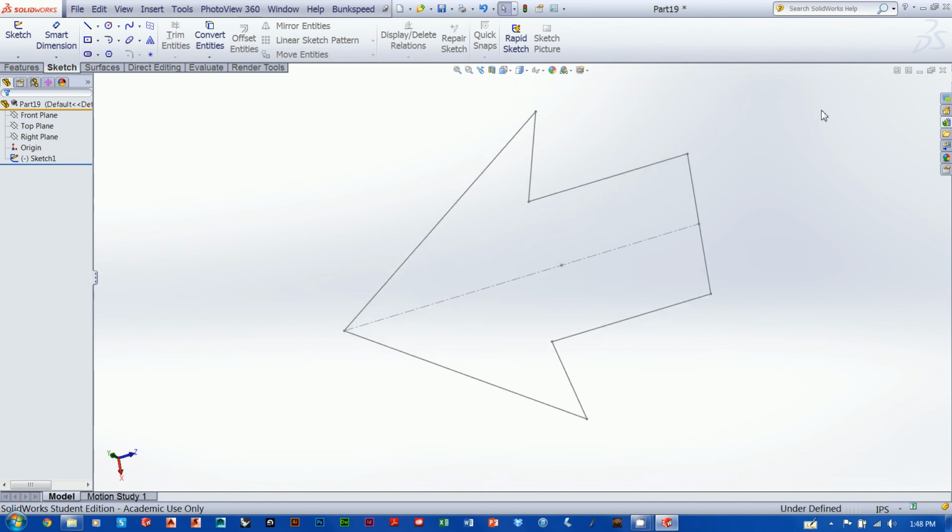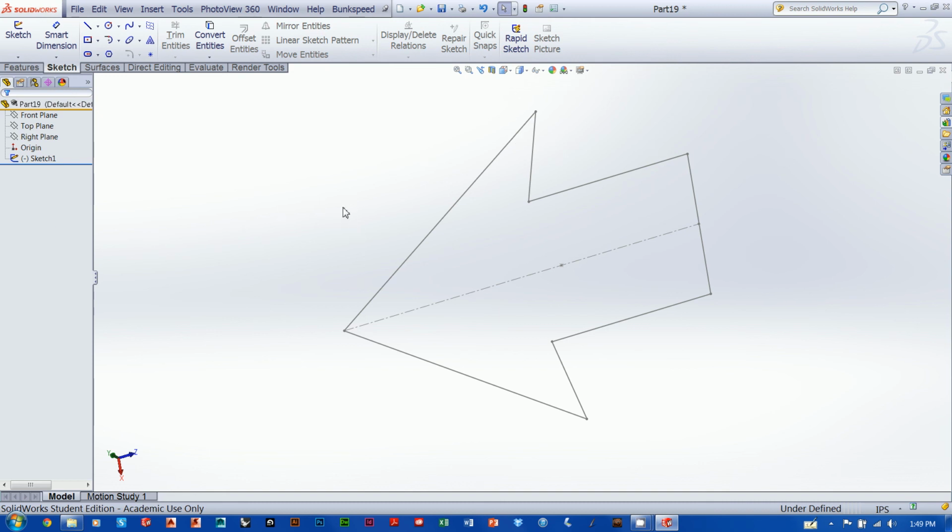We've done a lot in this tutorial, okay? It's a long one, but we've learned a little bit about the Sketch tab of the Command Manager and some of the funnest features of it. We used some of our sketch tools to overlap some sketches, and we used our Trim Entities tool to combine those sketches together. And then we used our Centerline tool to activate our Mirror Entities tool and mirror some sketches together. And then we learned a little bit about sketch constraints and how they can work to our advantage to creating nice symmetrical sketches and drawings.